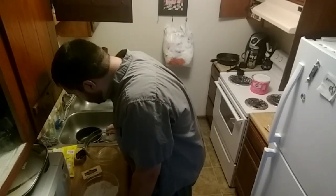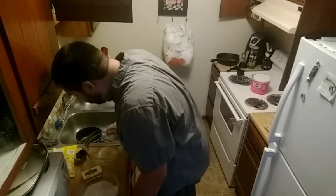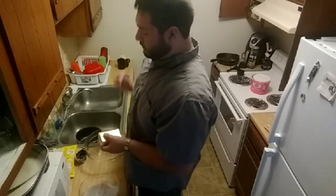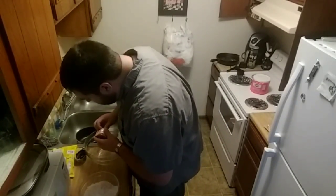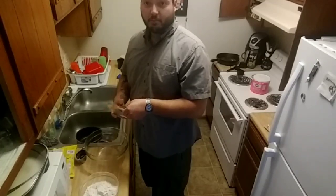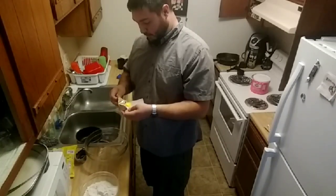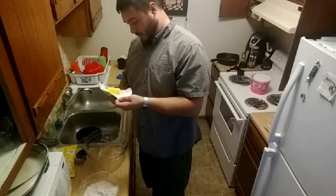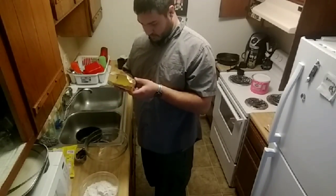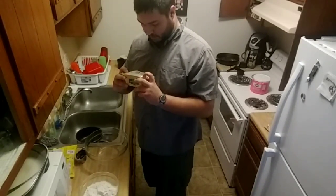Alright, in the large bowl, beat butter, granulated sugar, brown sugar, and vanilla extract. So, it says we need a cup of butter, which is 2 sticks softened, which, luckily, I put on my counter before I left for the movies. So I've got 2 sticks of Irish butter. I think that's 2 sticks, right? Or is this just a single giant? God, I hope that's not too much butter, now that I think about it.